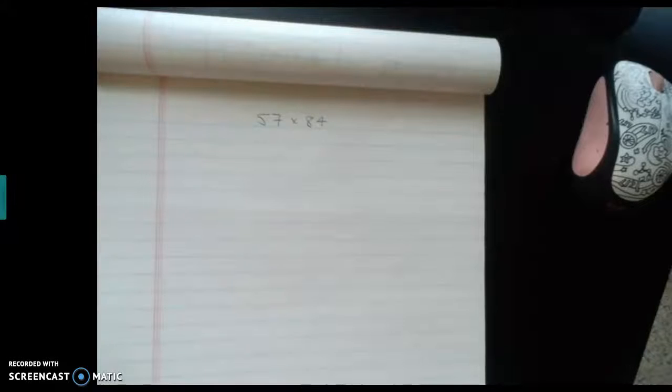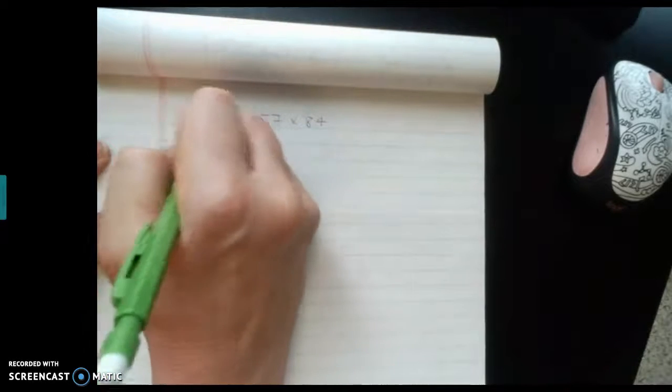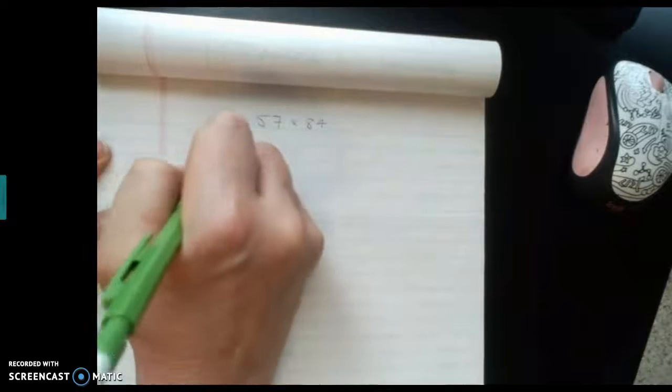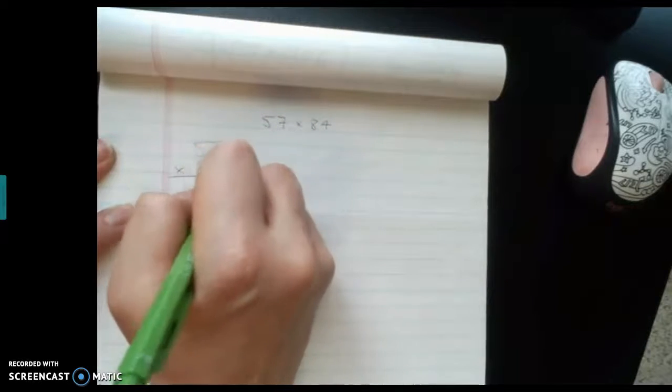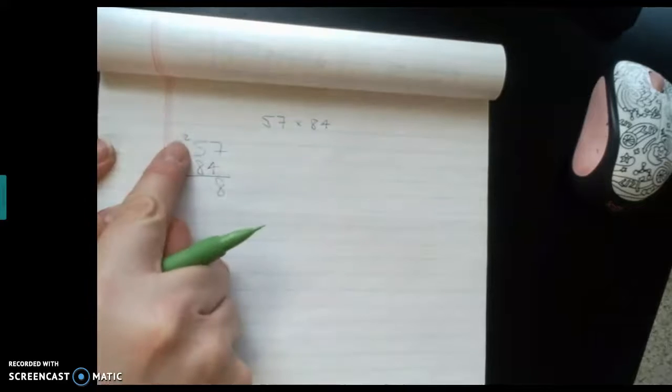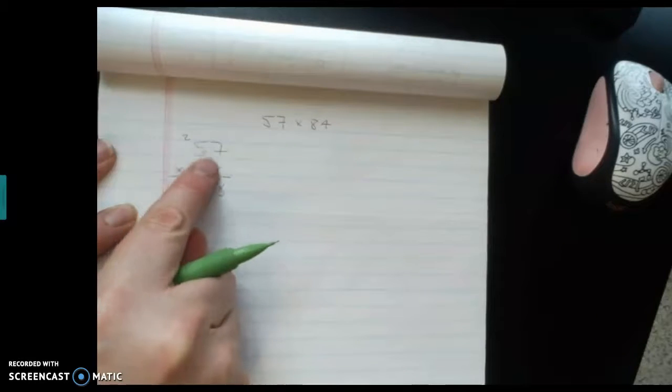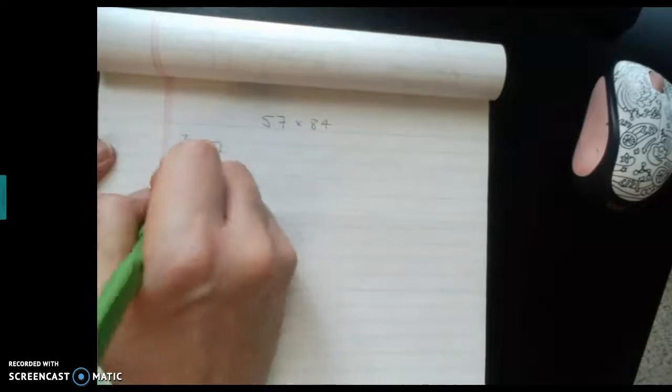Okay, we're going to go through the different methods for multiplication, which again, they're all kind of related. Let's do the standard algorithm, 57 times 84. All right, and this is where you do 4 times 7 is 28, and you put an 8, and then you bring the little 2 up. And then 5 and 4 is what? 20 plus 2 is 22.